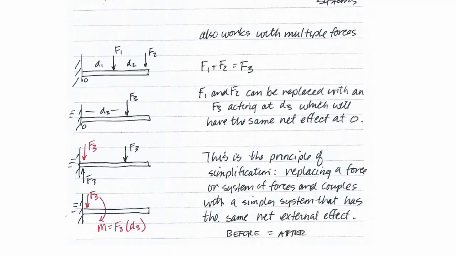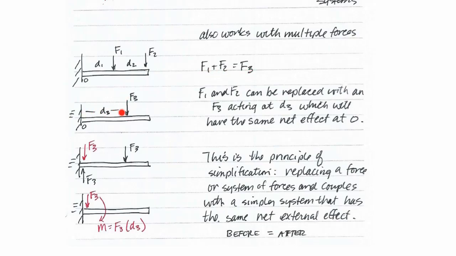I'm going to use just a 2-force system. I'm going to say that I have a force times that distance and that force times this total distance. That would be equal to the moment about point O. These two forces can be replaced with a third force. In other words, sum of the forces is equal to a resultant force.